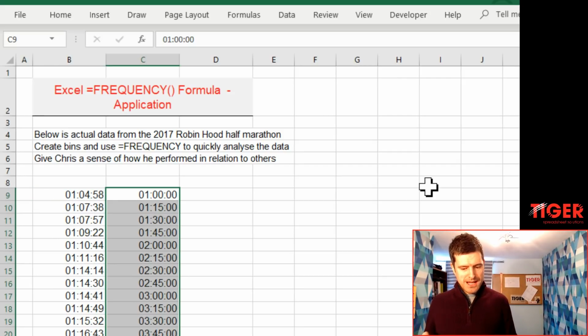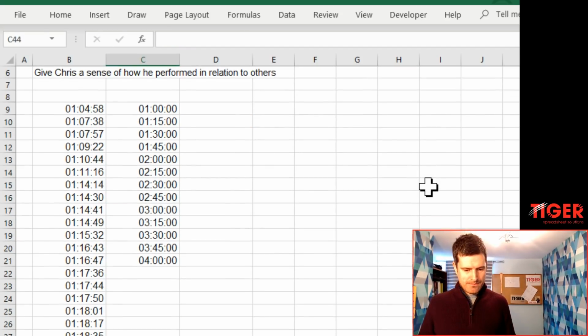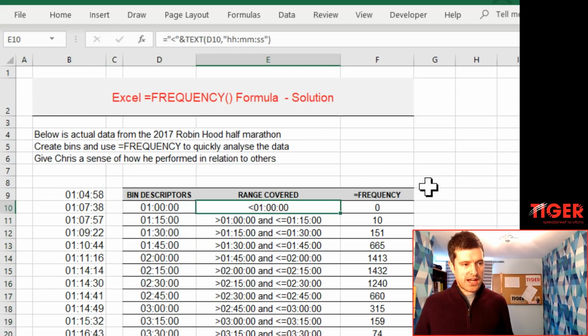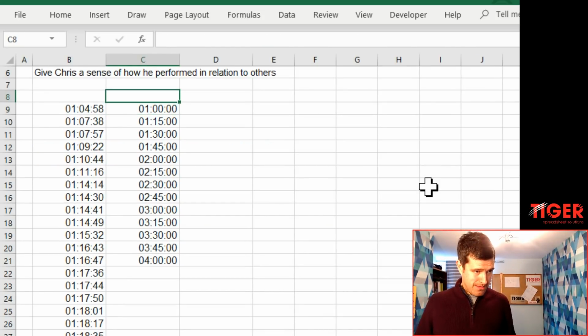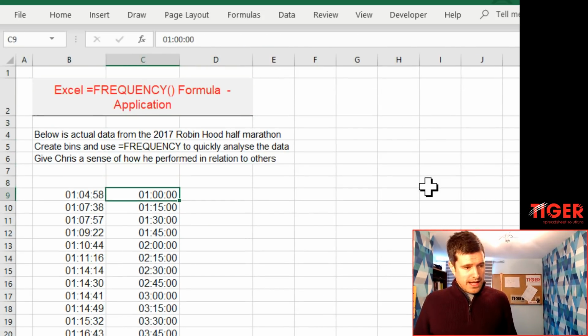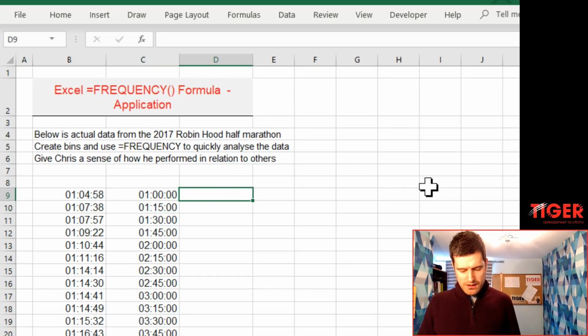So we've got to spend a bit of time setting up this formula, getting the right setup. If we spend that time at the beginning, it's going to save some problems going through. So we've got our bins here. Looking on the solution sheet, I can remind myself what these bins refer to, but I'm not going to copy in these values, but you can remind yourself there how these bins work. The basic idea is that these are upper limits for the data. So we've got our bins there. Let's start building the formula.